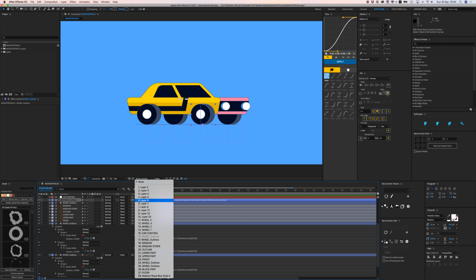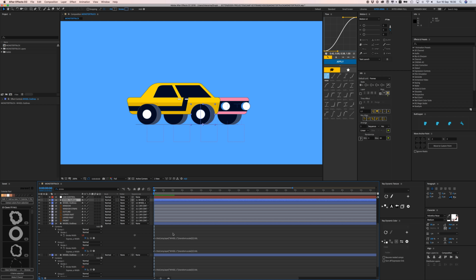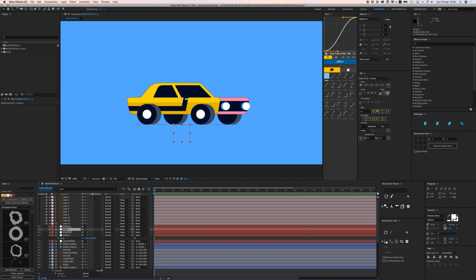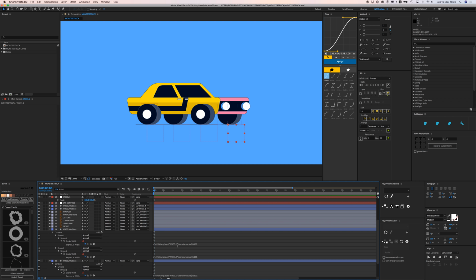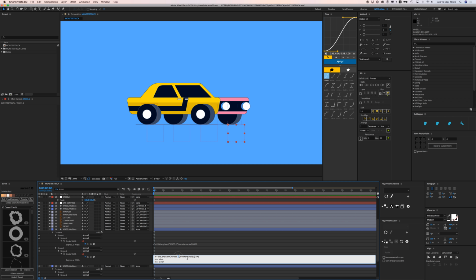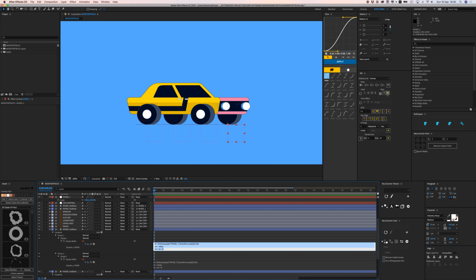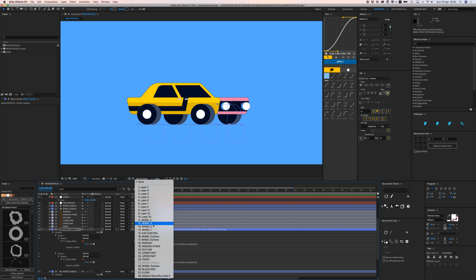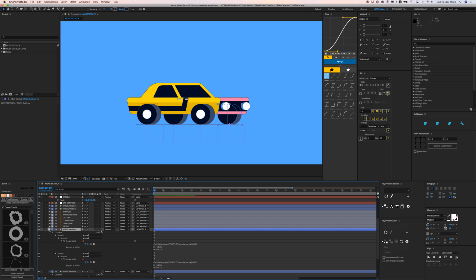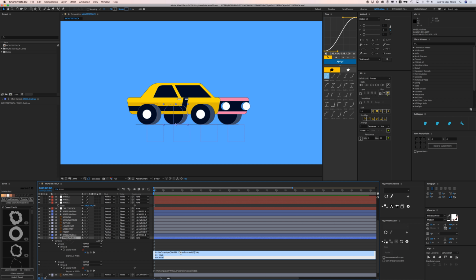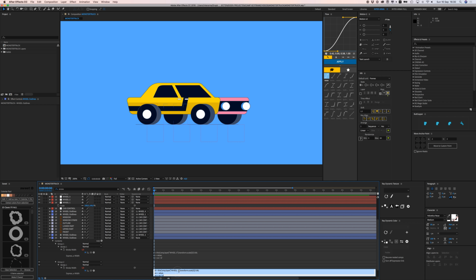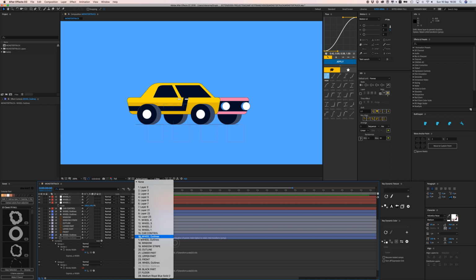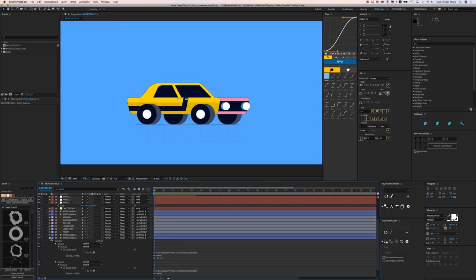We're going to parent that to wheel 4, and then we'll have this one, and that is wheel number 2. And select this number 2, and parent that to wheel 2, and then this one needs to be wheel 3. Okay, and we'll parent that to wheel number 3.